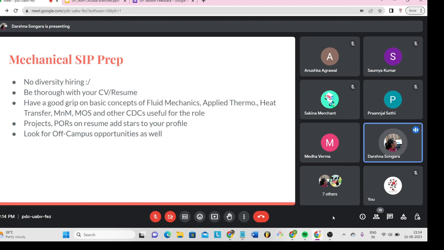I see there are a lot of startups nowadays which are offering roles related to 3D modeling. If you have worked with SolidWorks or maybe Fusion, good. If not, I would say especially people from mechanical branches do learn SolidWorks and Fusion 360 or any 3D modeling software, because these are extensively used in the industry, and you can directly join as a professional as well.